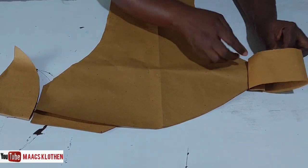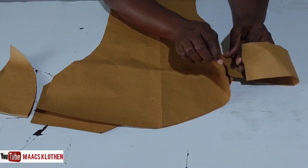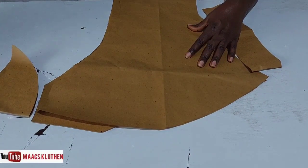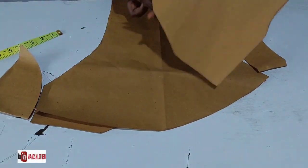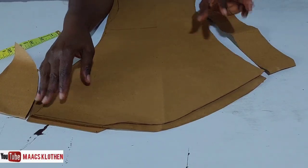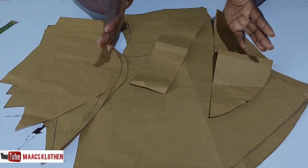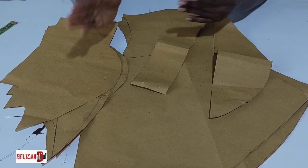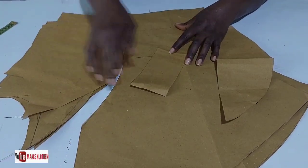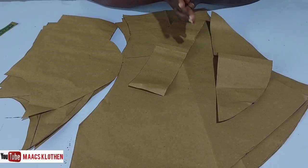And so this is it for this tutorial, a request by one of our viewers. You can either decide to choose this method, or you can decide to choose this. Any of them will be okay. As for the down part, it's a circle, so just know how to cut your circle depending on the length. I have a video on how to cut a circle, I'll leave it there. And so you cut it, and after joining each of these, then you are going to join it to the waistline, and that will be okay.